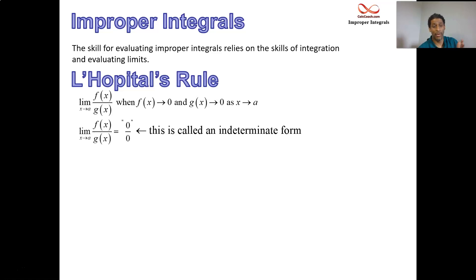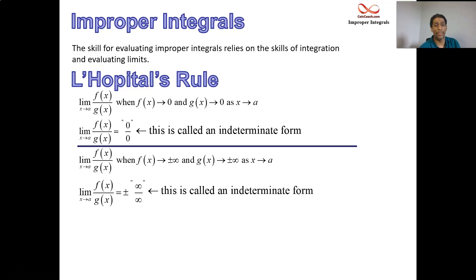0 over 0 is an actual thing, and so we have to call it an indeterminate form. 0 over 0 could be 1, 0 over 0 could be 0, 0 over 0 could be infinity, 0 over 0 could be E. And so the other form that will get you to L'Hopital's rule will be infinity over infinity, plus or minus. If they're both going to infinity or minus infinity, these are indeterminate forms that L'Hopital's rule is built to handle.